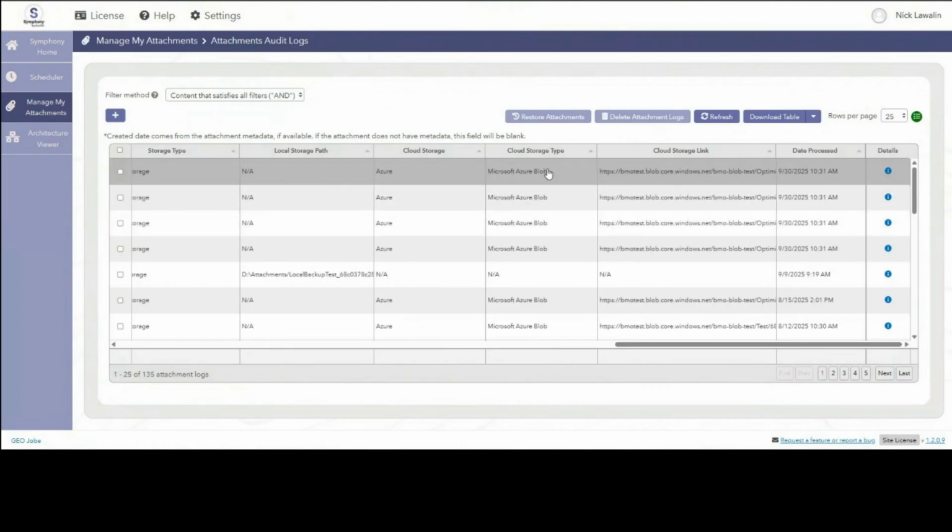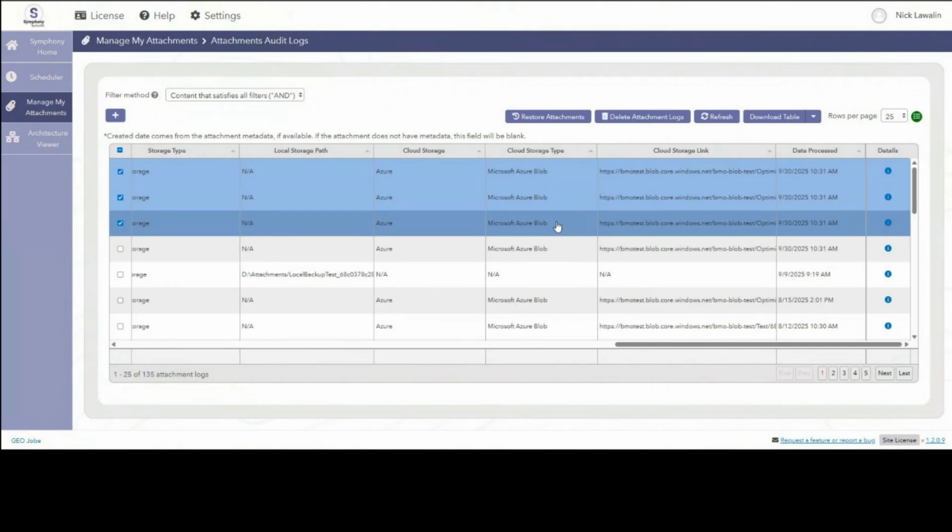And then I mentioned earlier, you can restore attachments at any time. So if you want to restore the originals, put them back on the service, you can go ahead and do that. You just select whichever ones you want to restore and then hit restore attachments, and it will just replace the compressed versions with the originals that it pulls out of the backup. And so this is a really valuable way to reduce the size of your attachments, reduce the size of your data store, also just get a handle on what attachments you have.